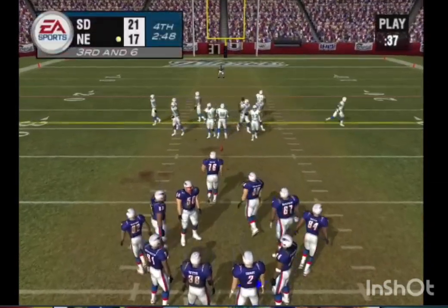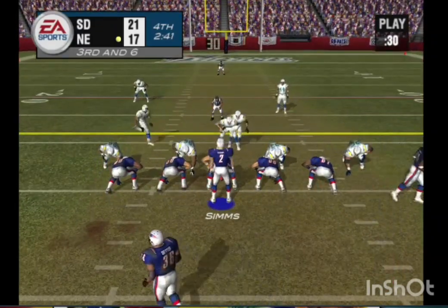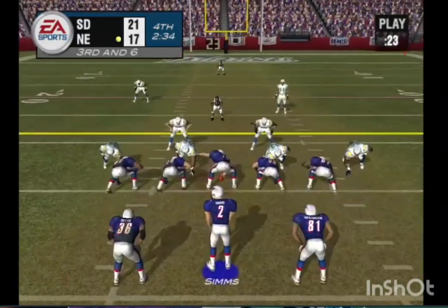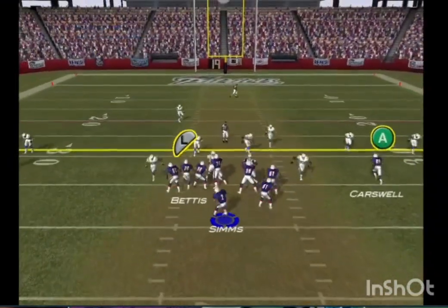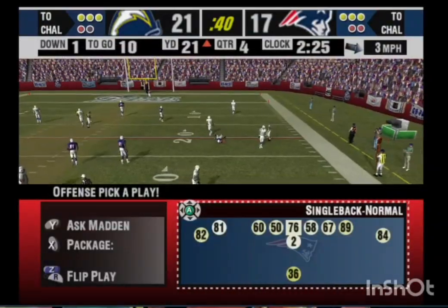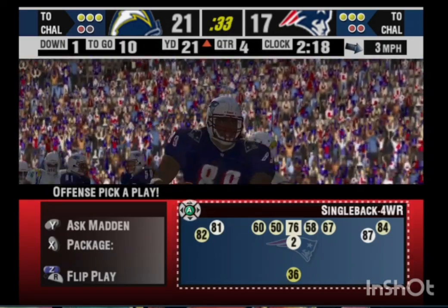Third and six. Calling an audible now. Looking for an option, hits the pass off — straight pass. Now this is one heck of a play. You're in a hole here on third down and they come through with this perfect play that gets him a first and keeps the drive going.